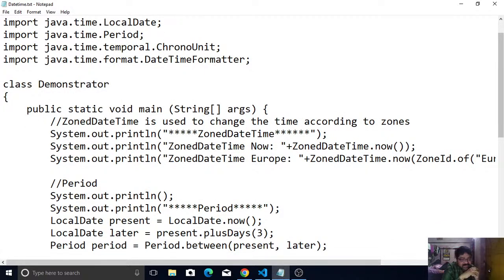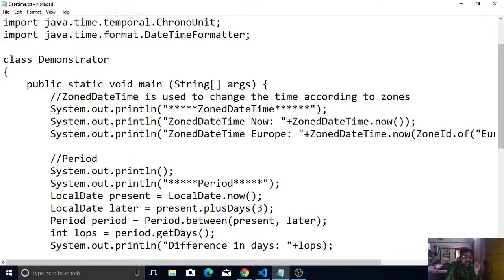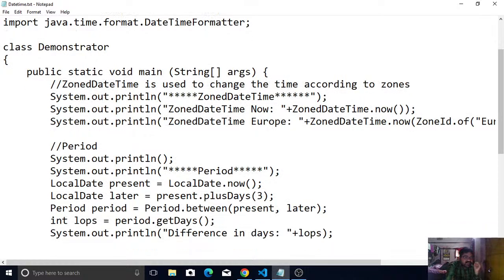Then the next statement, LocalDate later equals present.plusDays(3), okay, then end the sentence with a semicolon. Then Period equals Period.between, inside the first bracket give present, then later, okay, then end with a semicolon. Int lops equals period.getDays(), okay, then put a semicolon at the end.